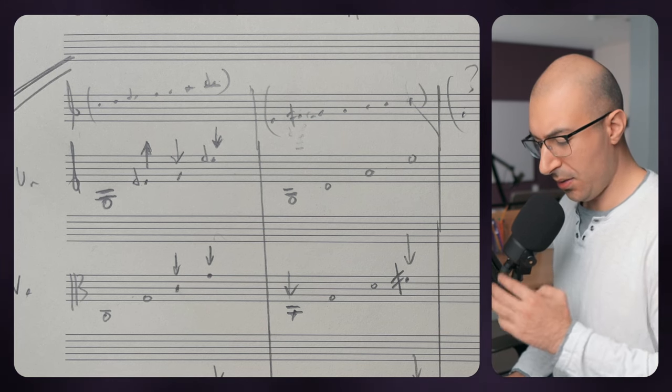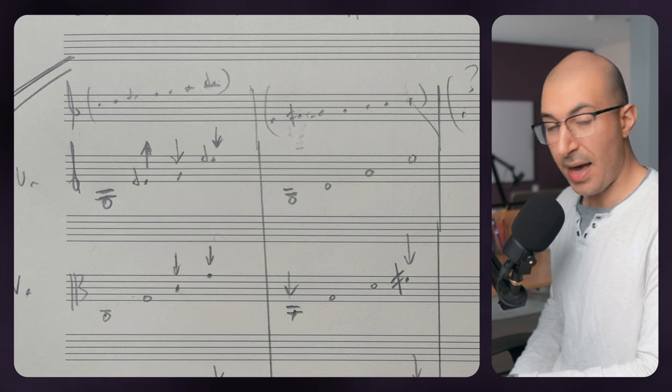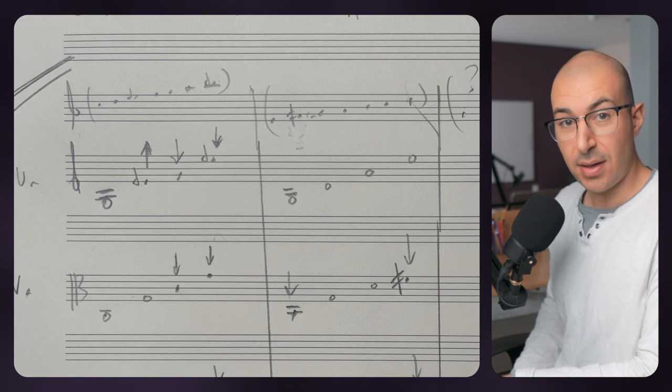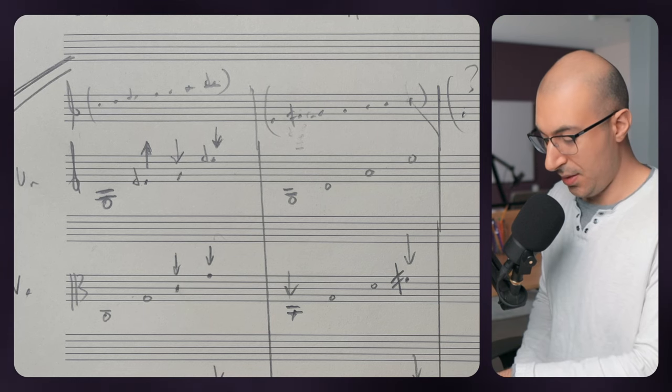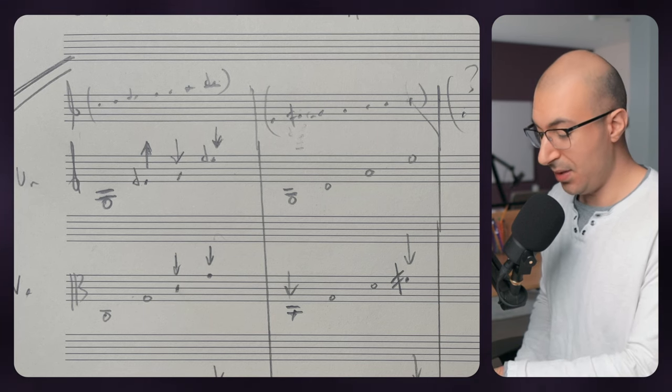So you look at the violin over here, the G, I had it stay the same. Then the D string, I moved it up to E half flat. The A string, I moved it down to G. And the E string, I moved it down to E half flat. So in this way, all the natural harmonics of all four of these strings match the pitches that are in that scale that I outlined.